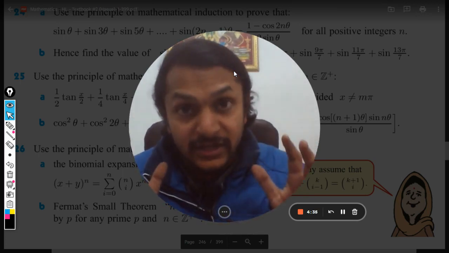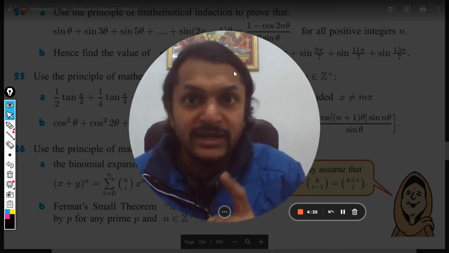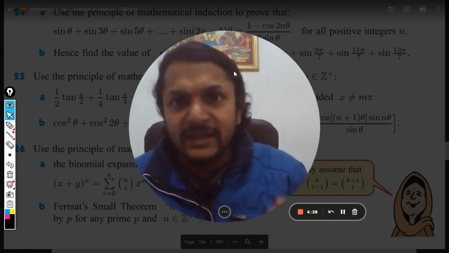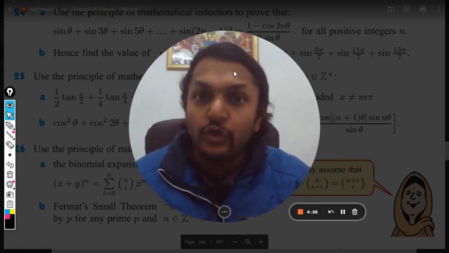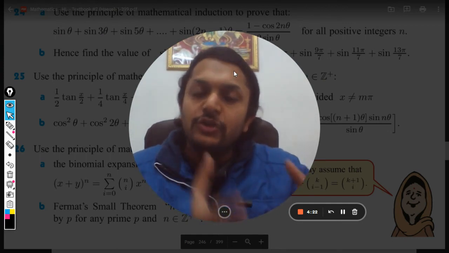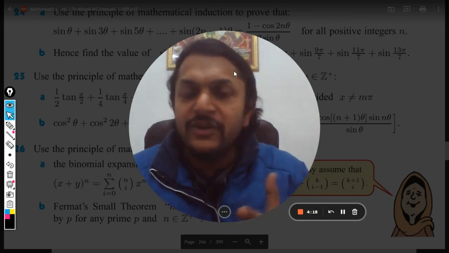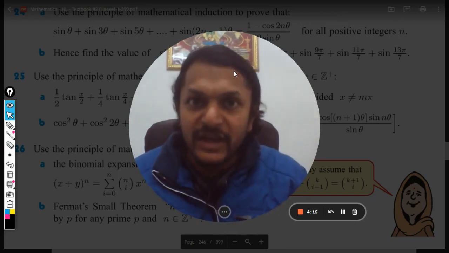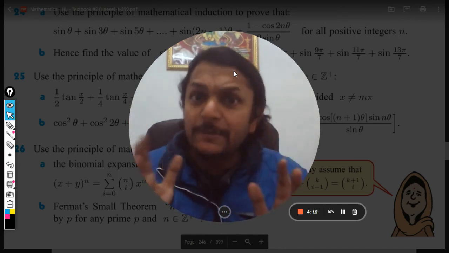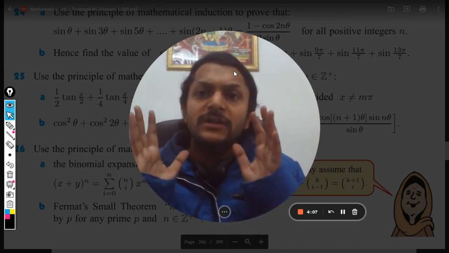There are two parts for mathematical induction: number one is step one, step two, and step three where we formulate things. Then step number four is where we do arithmetical operations or trigonometric operations on our equation so that we are able to prove left hand side is equal to right hand side. So overall, this is the chapter of principle of mathematical induction.